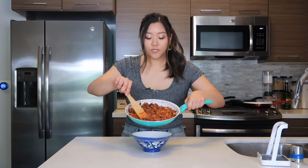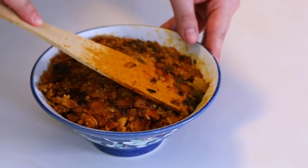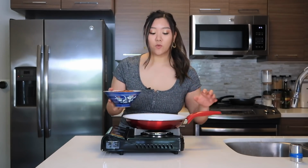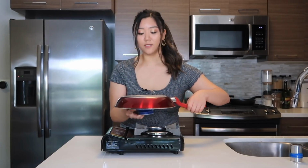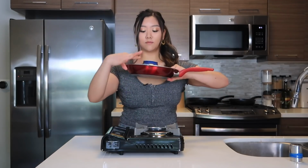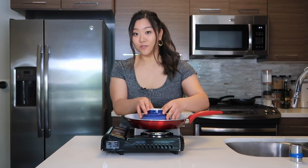I usually use this for my noodles, and it's actually the perfect volcano shape. Let's carefully transfer all of our fried rice into the bowl, and we're gonna press it down until it's compact. Now we're gonna safely flip this onto our new pan. Your heat should not be on yet. Don't burn yourself. I'm actually gonna put the pan on top of the fried rice. And we're gonna flip it. Ta-da! Okay. Give it a little jiggle so it comes out.